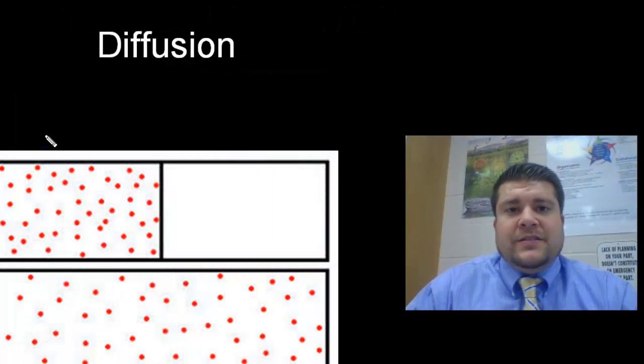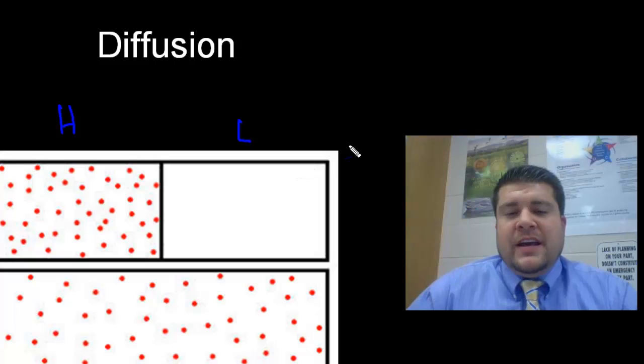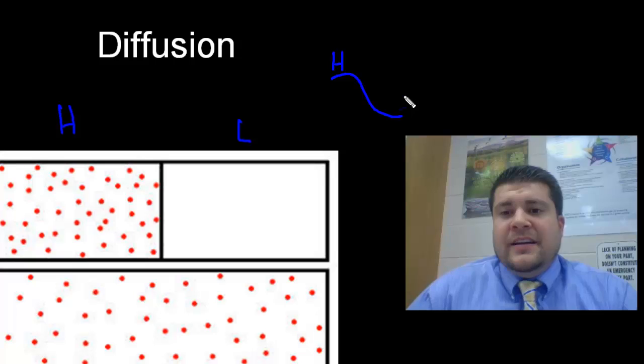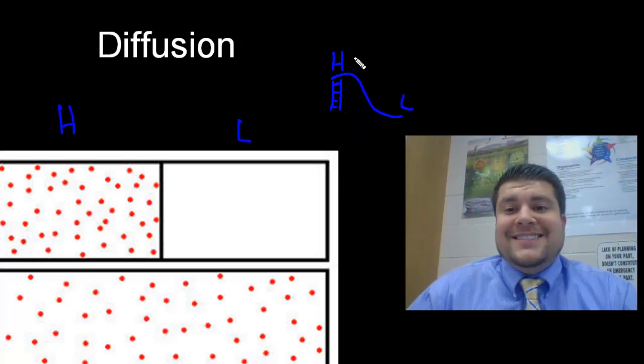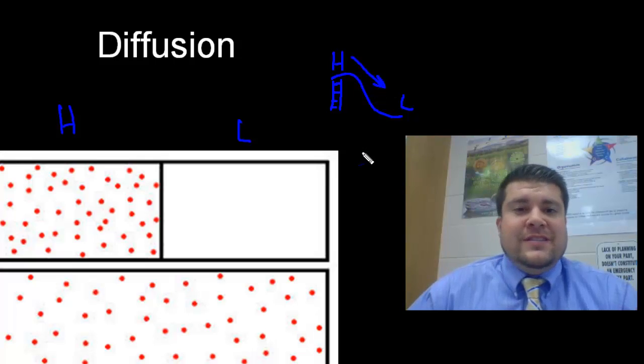So what does this mean for concentration? Well, this would be a high concentration and this side would be a low concentration. And if I wanted to see where these molecules will move, they'll always move from a high concentration, and I like to think of this as a slide, to a low concentration. You can draw a little ladder if you want, and imagine kids playing on it, but it doesn't take any energy to move down the slide. So this diffusion does not take any energy, it happens naturally.